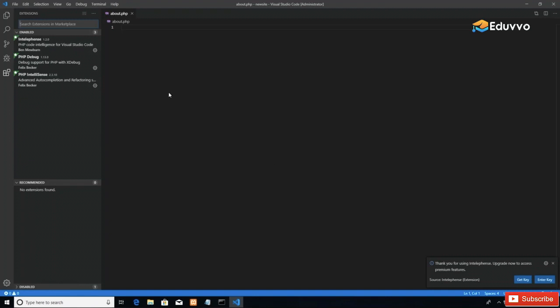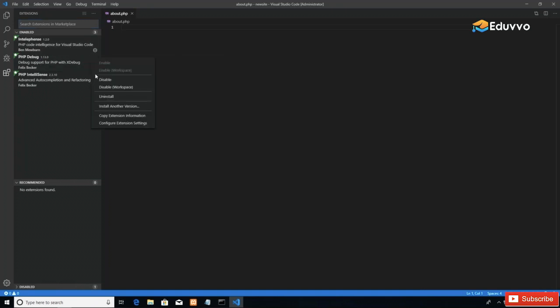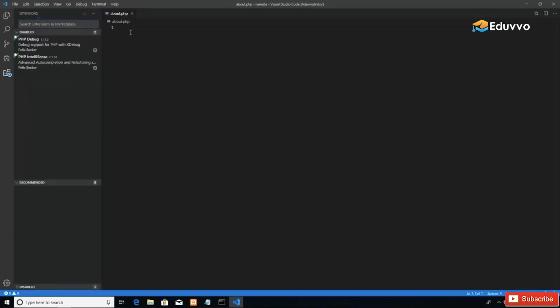Now, please note that not all the extensions are completely free. As we see here, that IntelliCode is actually asking for a key. So we can, by the process of elimination, take that one out because I don't want you to have to go and spend any money. So I'm just going to uninstall this one and reload Visual Studio Code once again. And so we're left with two very useful and very free, or at no additional cost to you, extensions that can be used to help us develop PHP.